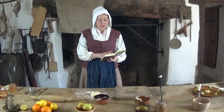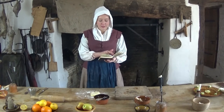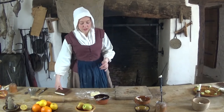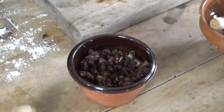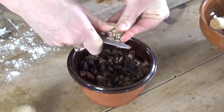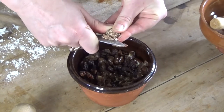Now it says here to season it with cloves, mace and cinnamon and ginger if you like. So just a little bit of each into here. I'm actually going to use a bit of nutmeg. So I would say a quarter of a teaspoon. It's up to you what you'd like to use. And I will put a little bit of cinnamon in as well.